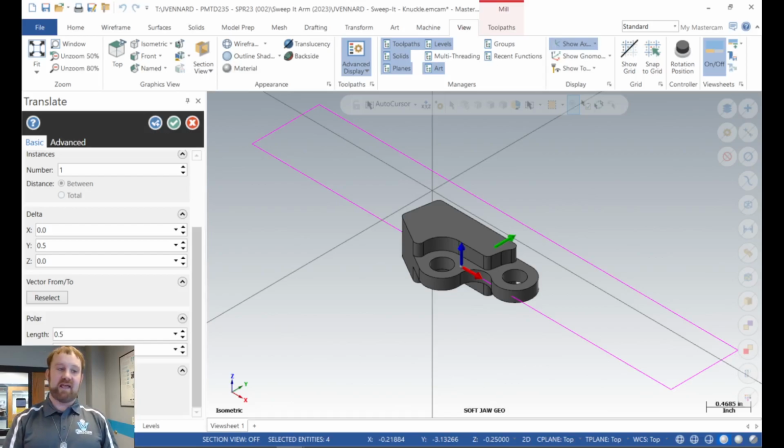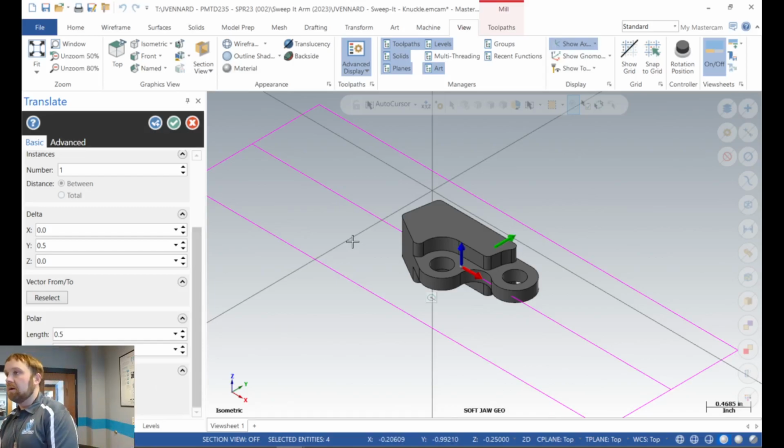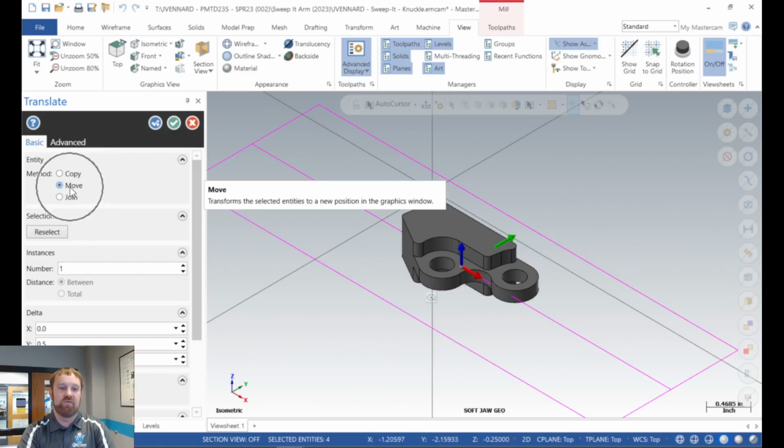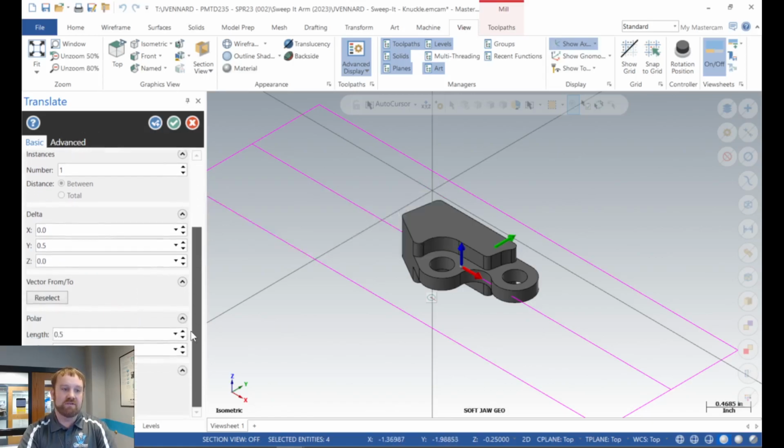And I want you to set that to both sides down here. Both sides. Got it? Translate. We're doing a move. We're going in both directions.